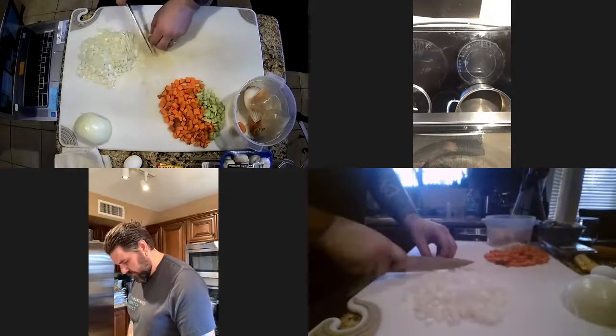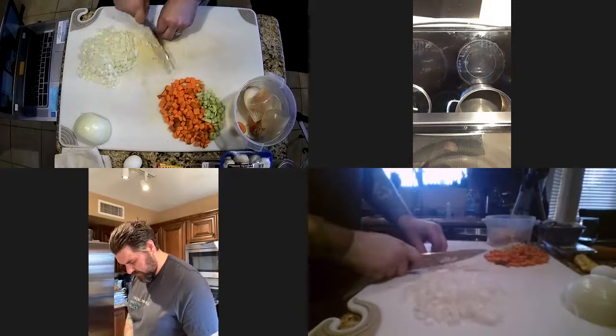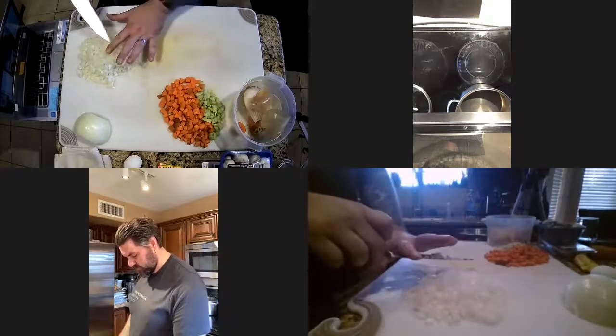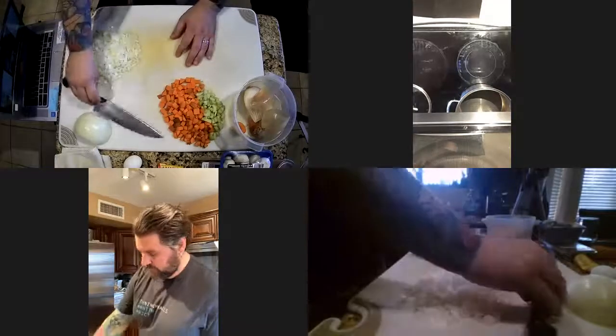Just a little extra technique that you pick up eventually once you get tired of having things constantly in your way as you're cutting them up. You just sort of shove them off to the side as you go along.